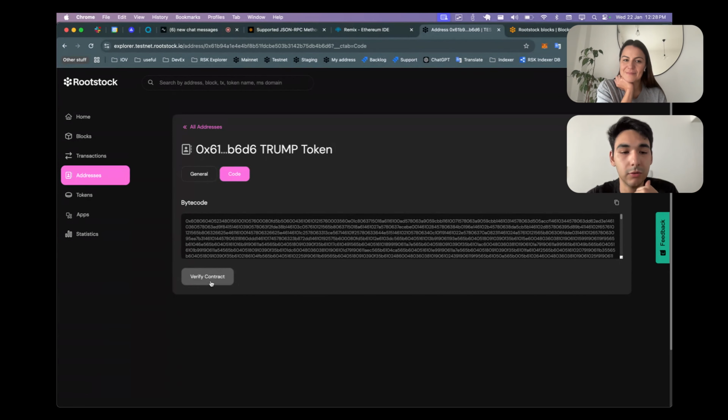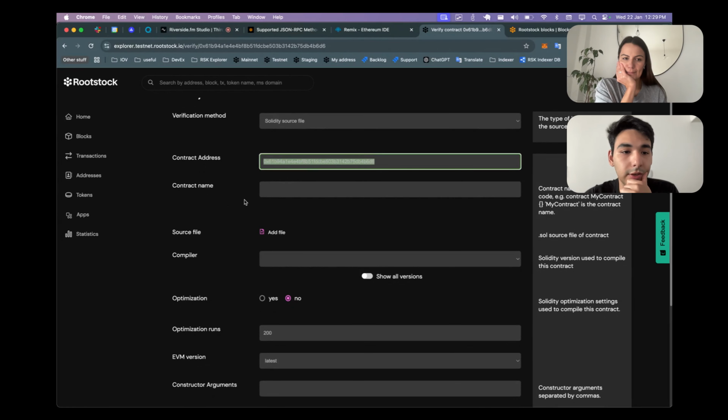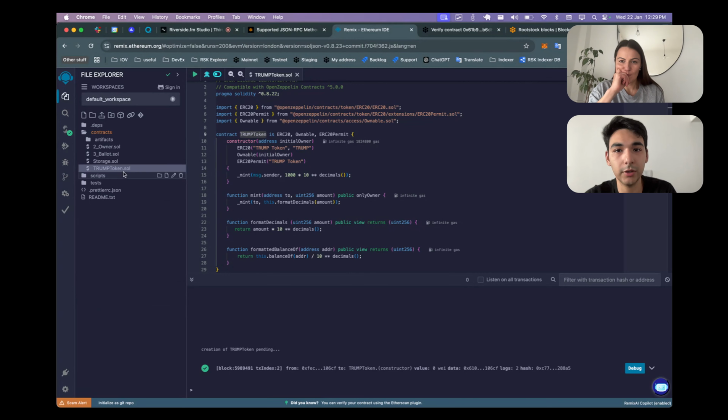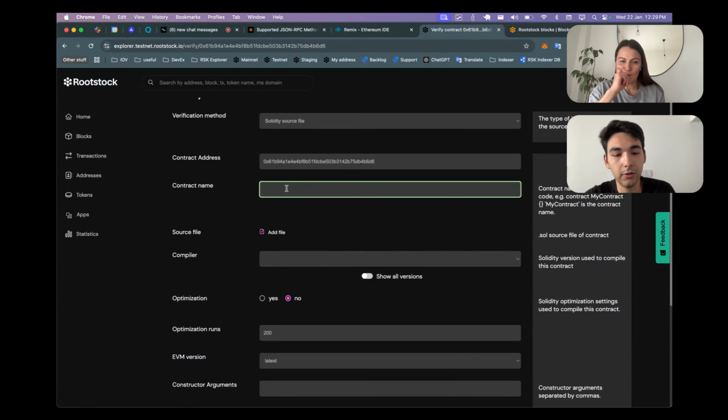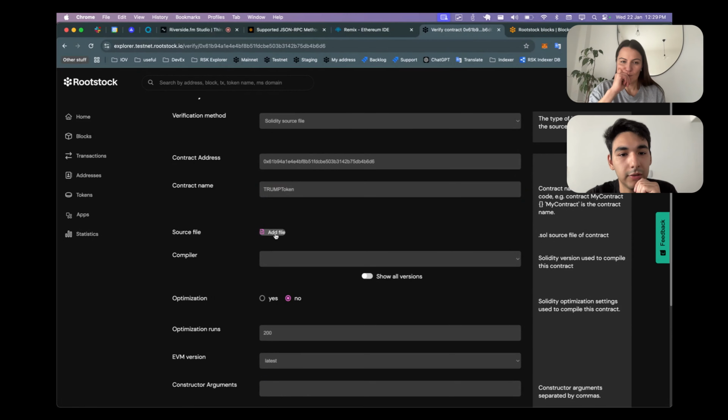The contract address is already entered there. And for the contract name, this must be the same that I use here, and the same name for the file when I'm going to apply it, okay? So I'm going to add here Trump token, and I'm going to set the source file.